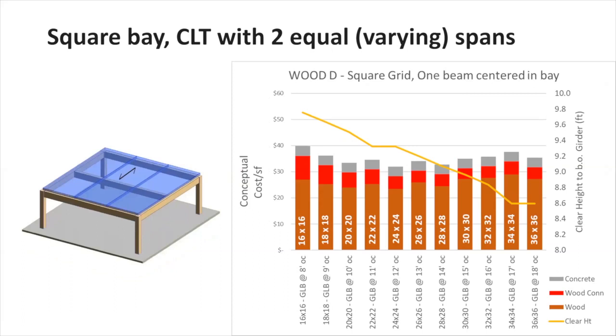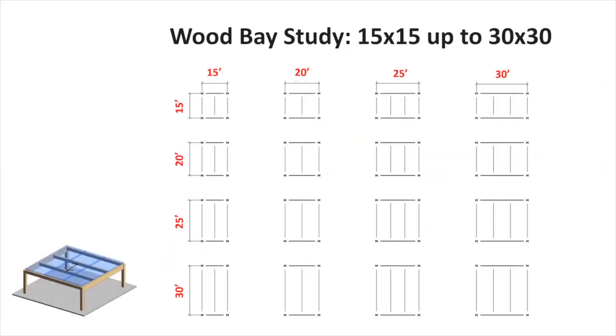So moving on to the next study, I was interested in the aspect ratio of the overall grid system. When I look at a steel system, generally we believe, or know, that a short girder with long beams is generally the most economical system for a rectangular grid. And I wondered if that was true for mass timber as well.